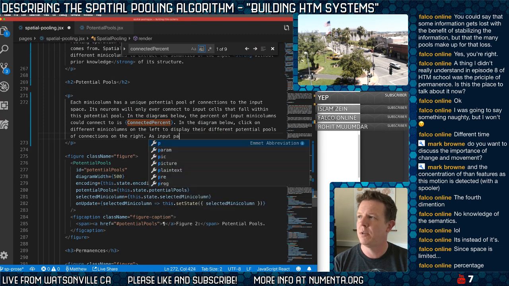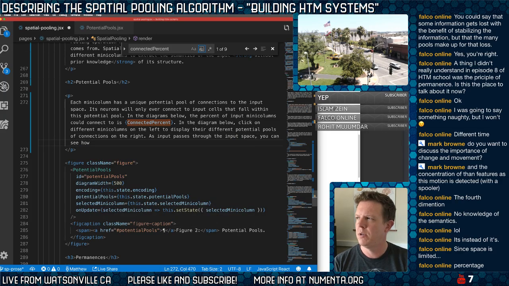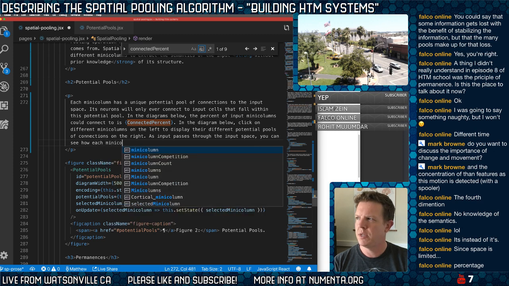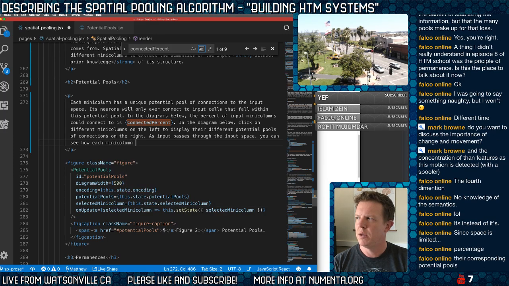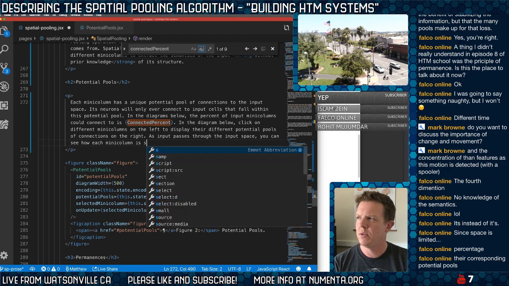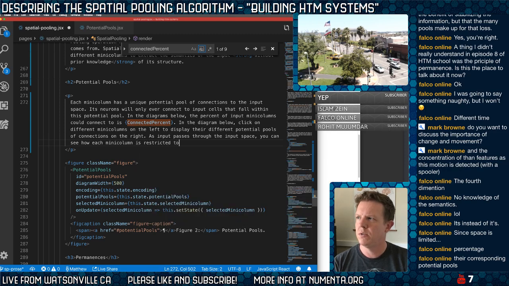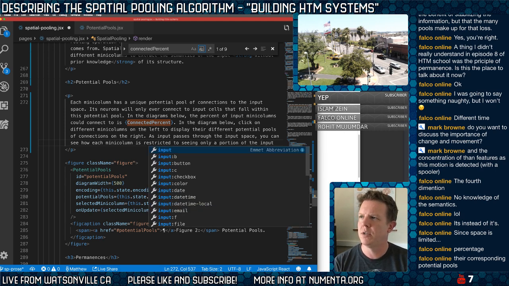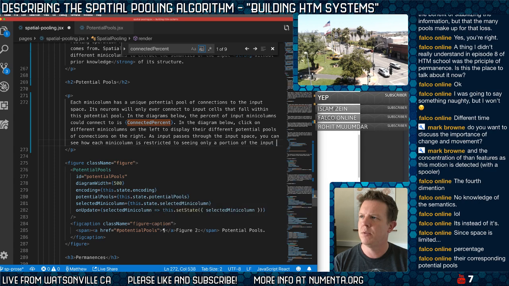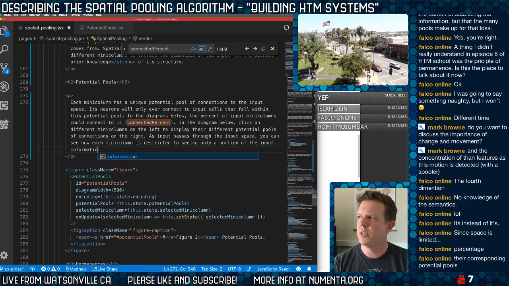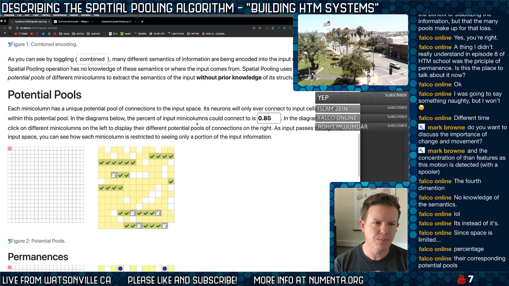As input passes through the input space, you can see how each mini column is restricted, seeing only a portion of the input information, something like that.